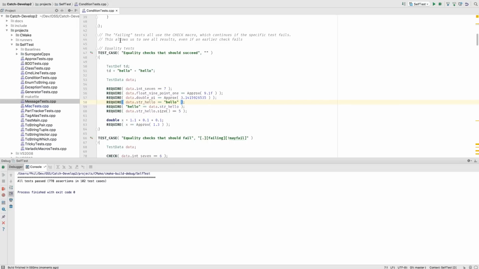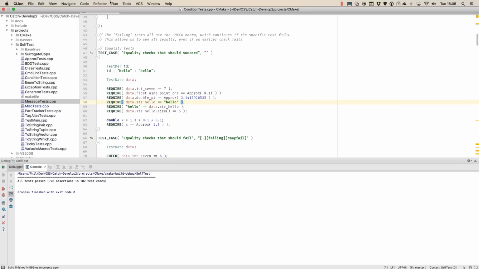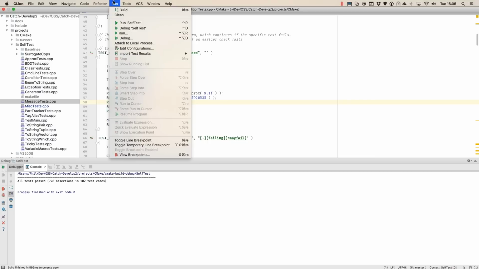But before we move on, I just want to make one more point here. We've been using the Run menu because that's where we can go for all of the debug options, but it's not a very practical way to go about debugging, to keep coming back here. So do make a note of all the keyboard shortcuts that are listed in the Run menu and in other places. I'm running on a Mac here, so these shortcuts are specific to Mac. You'll see different ones on different platforms.